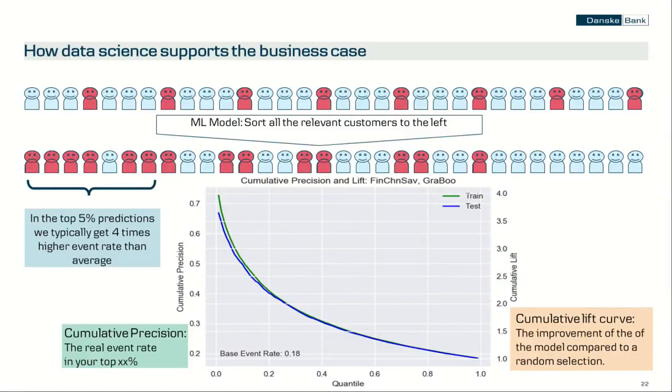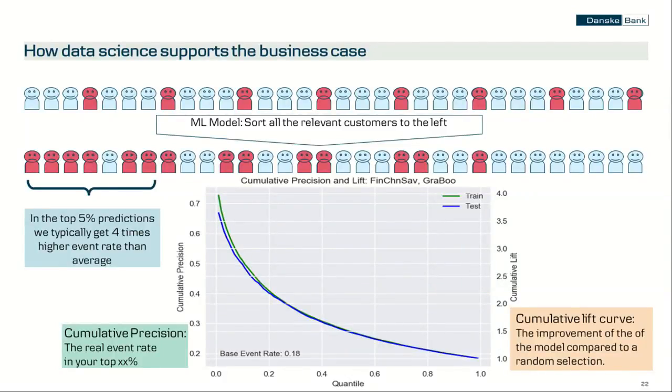So one of the slides, the first one that we're looking at, is where data science goes in and says, well, you could start calling randomly on those people, but you have a population where every fourth customer is unhappy. So we can now use a machine learning model, which is in that case merely a fancy sorting algorithm, if you will, where all your unhappy customers go to the left and all your happy customers go to the right. That's not perfect. It's like in school where you had to sort by age, and there's always a bit of chaos in between. But the business case is basically, if you look at the top 5% all the way on the left, then there are 4 times more unhappy customers than if you would just randomly select them. So this is a typical number.